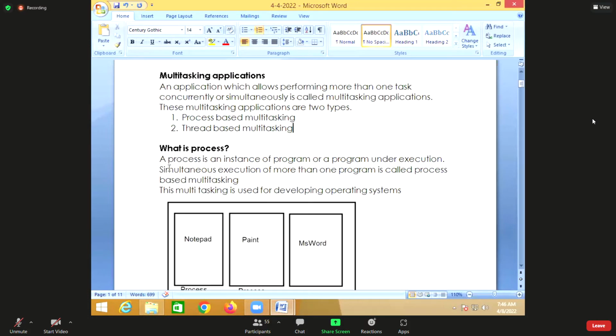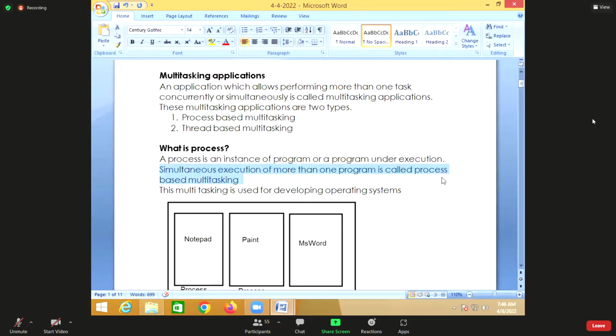So what is a process? A process is nothing but an instance of a program, or a program under execution.